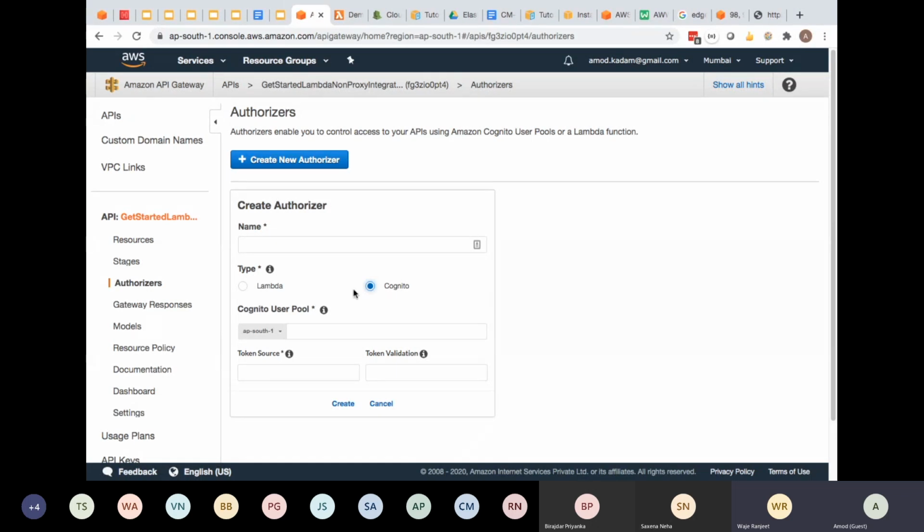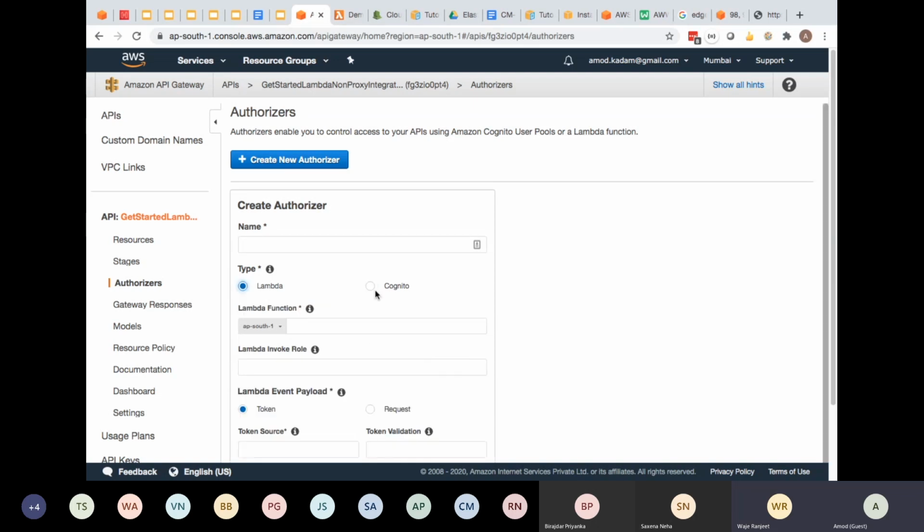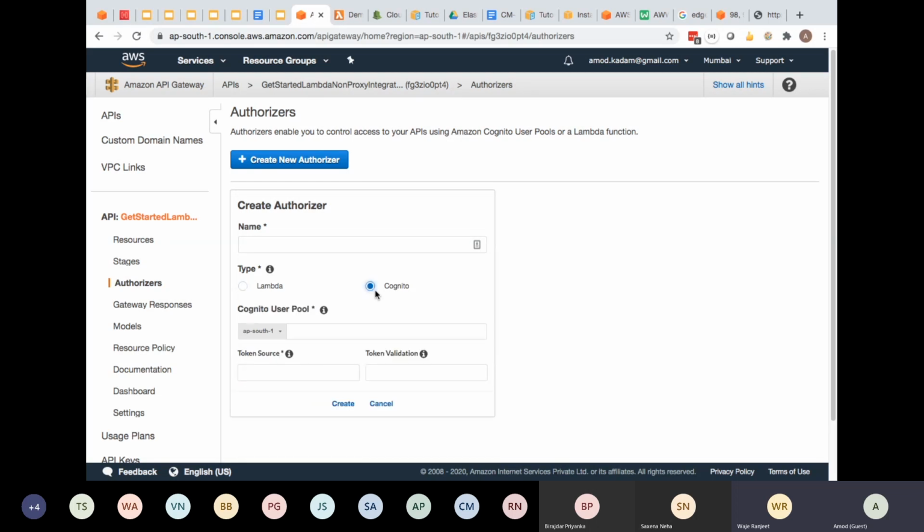So that is one mechanism, and the other is Lambda. Once you have Lambda, you can explore how to integrate whatever you are doing there, so that might address your requirement. Apart from that, there is nothing here. You can't really add any kind of third party here. That is not something which is built in. Okay, okay.